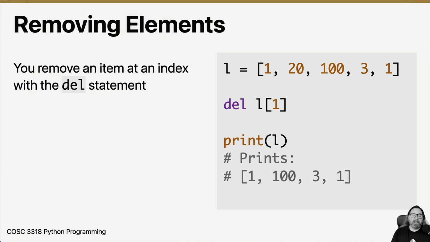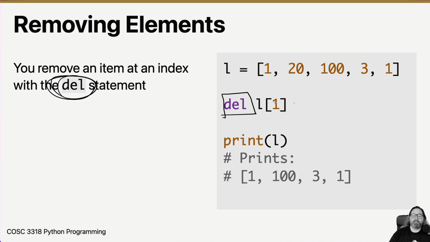Let's say you have a list and you want to get rid of one of the elements inside it. In this case, you use what's known as the delete statement, or del. I don't know, Guido, who invented this language, really loved 3-letter things. So it's like def and del. I mean, come on, Guido, I can spell out delete. It's only 3 more characters.